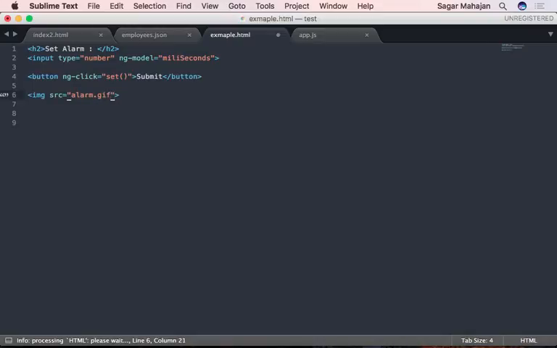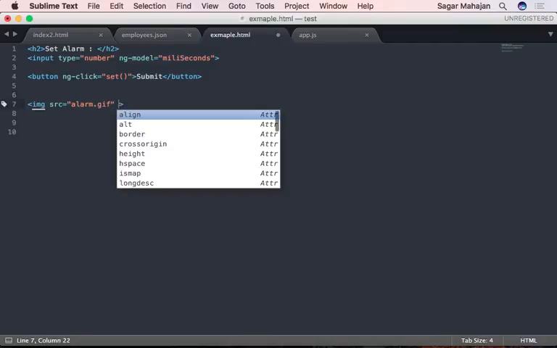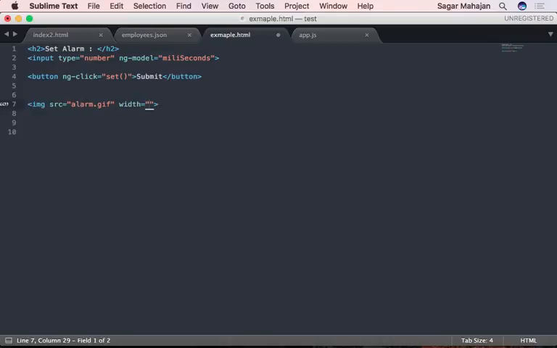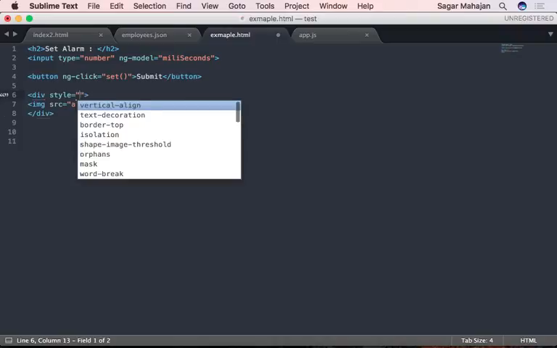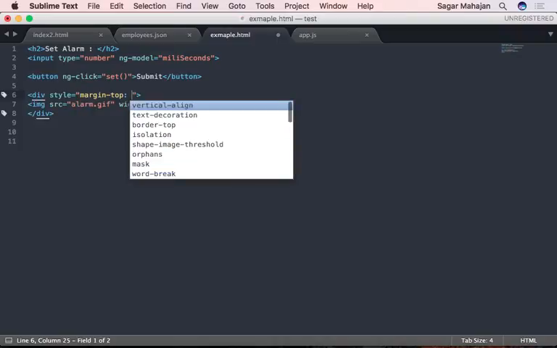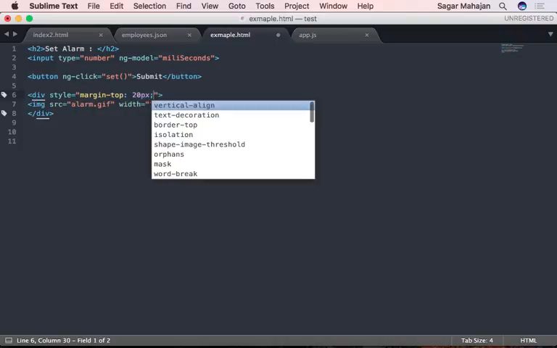Yes. Okay, let's add some width so that way it will look good. 100 is fine. Let's have this div as a wrapper for this, and style margin-top 20px.